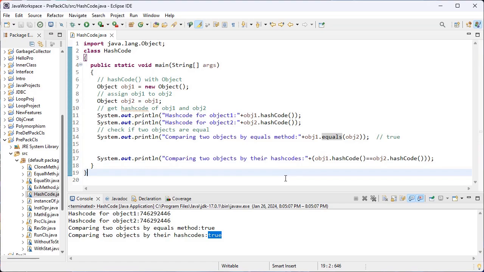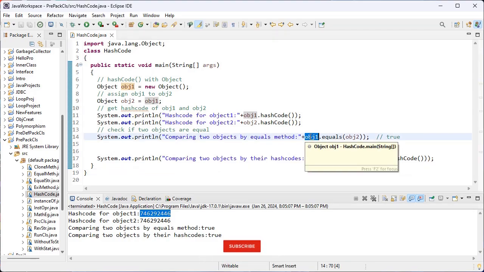What is meant by hash code? HashCode is a function that returns the hash code value of an object on calling. It returns an integer value which is generated by the hashing algorithm. So what is the hashing algorithm? The process of assigning a unique value to an object or attribute using an algorithm is known as hashing.